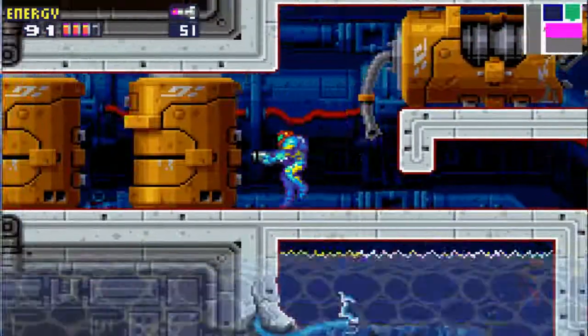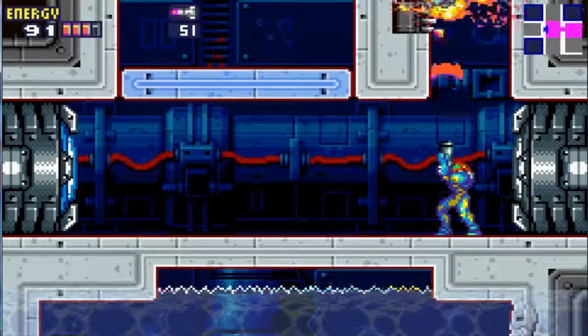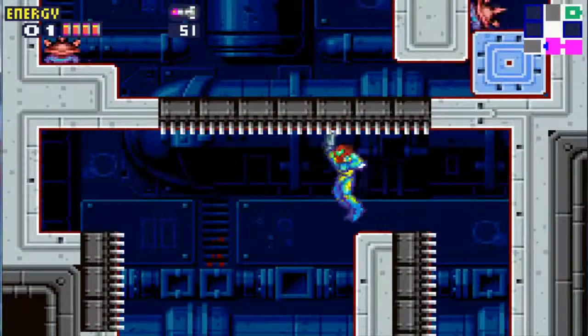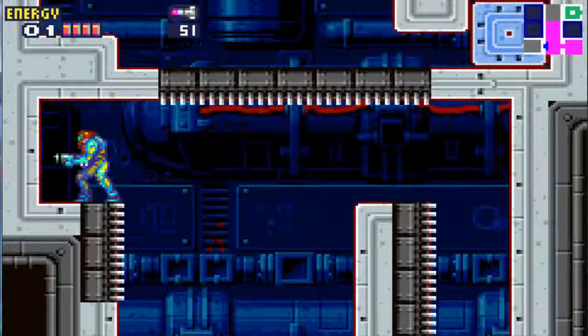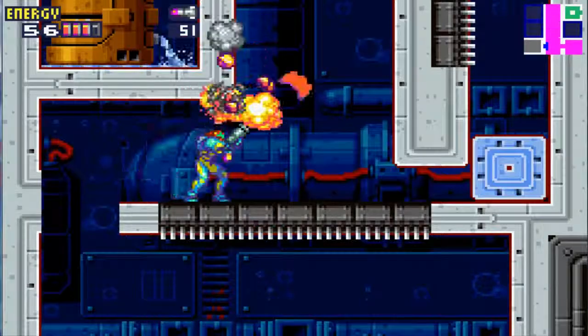Go, go, go, go, go! Through here. They should practically have a giant neon sign to Serris. Up here. To the giant water dragon bitch. That's my name for her. I don't even know if it's a she, but if it is, she's a giant water dragon bitch.